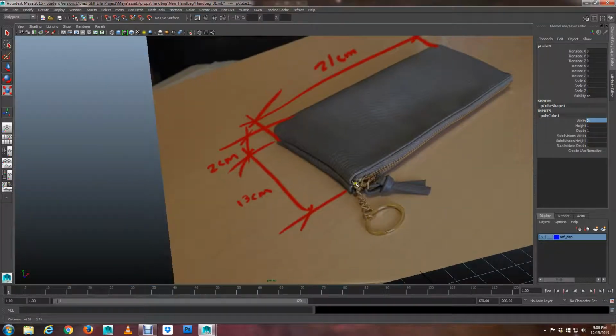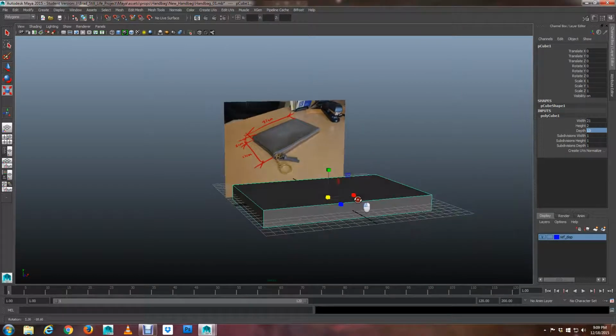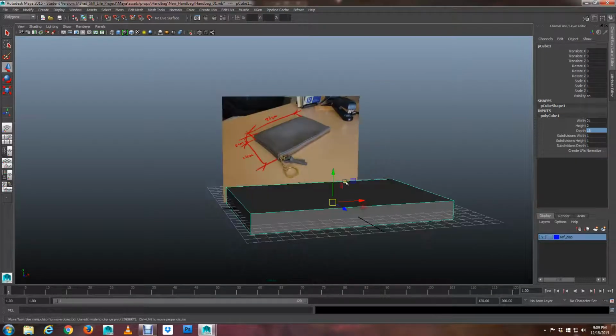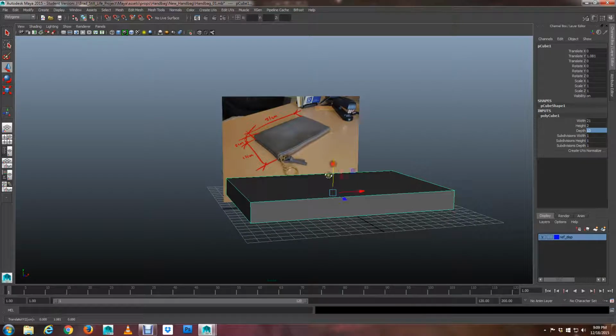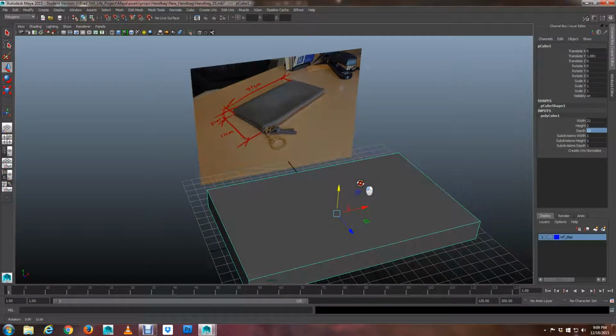You can see over here, 2 centimeters high. So I'll say height 2, and 13 centimeters deep. So depth 13. Simple enough, right? So those are our basic dimensions of our handbag. So I'll move this up a little bit so it's sitting on the top of the grid.